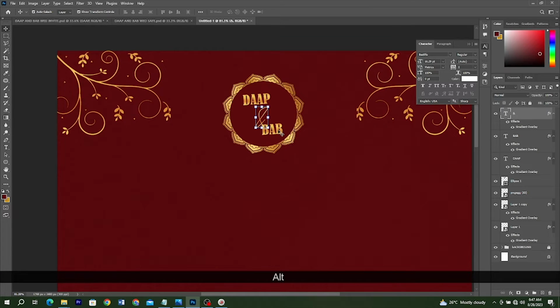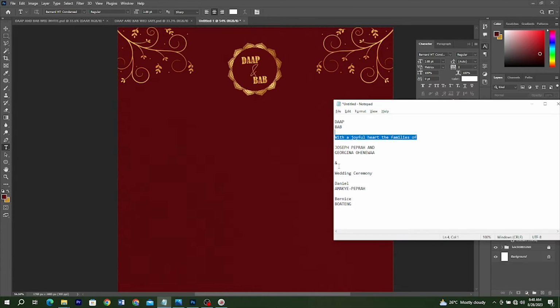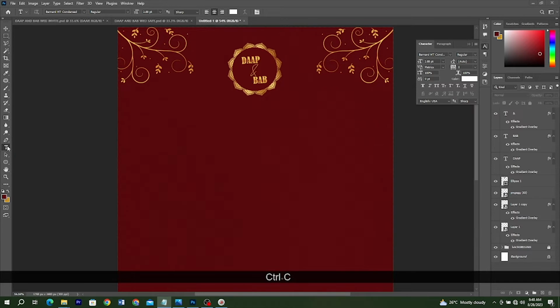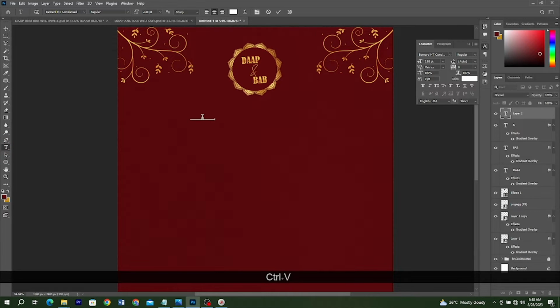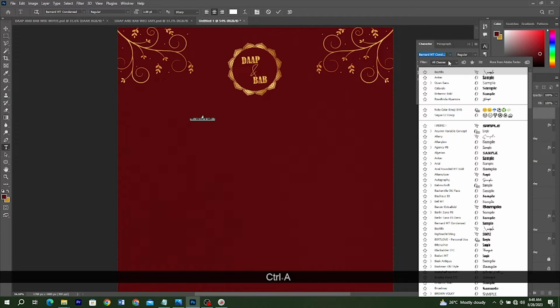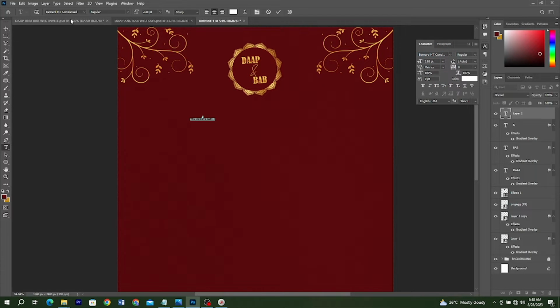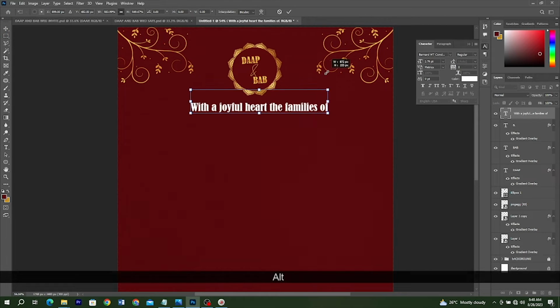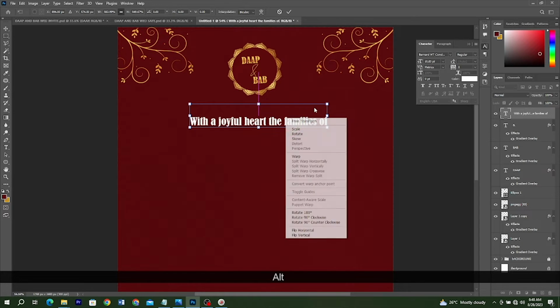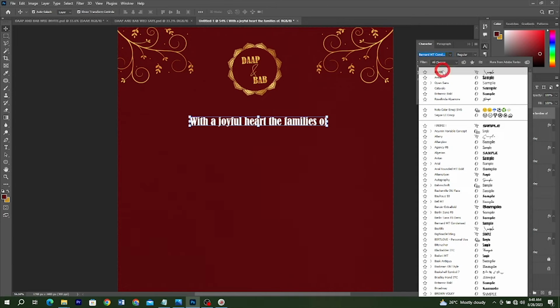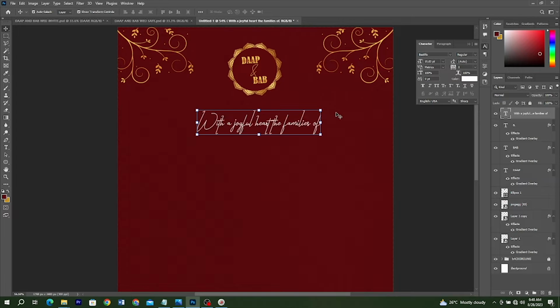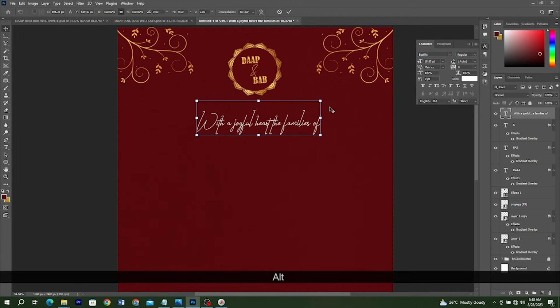From here, with the help of the text tool, I have a text here to copy, so I'll just copy that and paste in the text, and then I'm going to change this one to this font that I have here called Best Font Best Life. So you can download that and also use it in your designs. So I'll select the Best Life font over here, and you can see how amazing this font is.